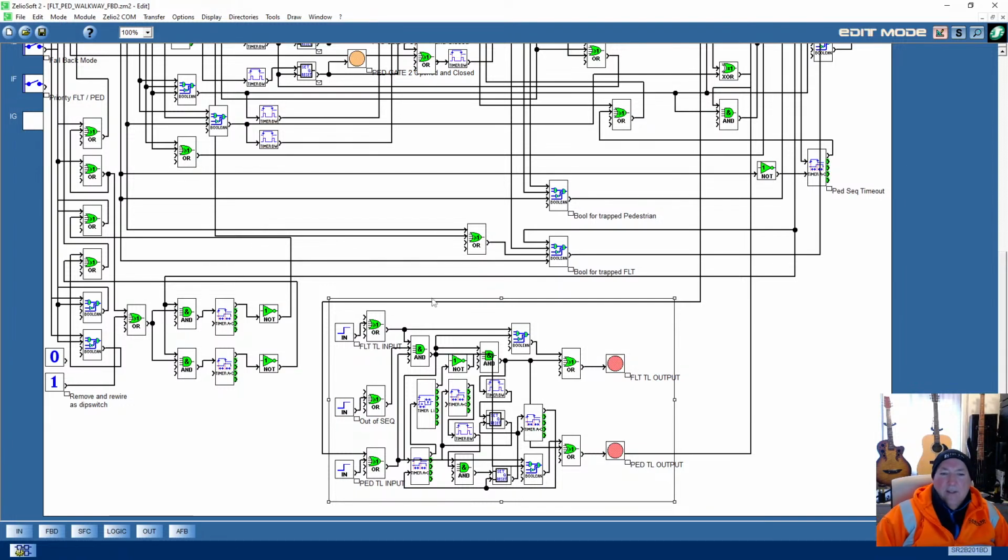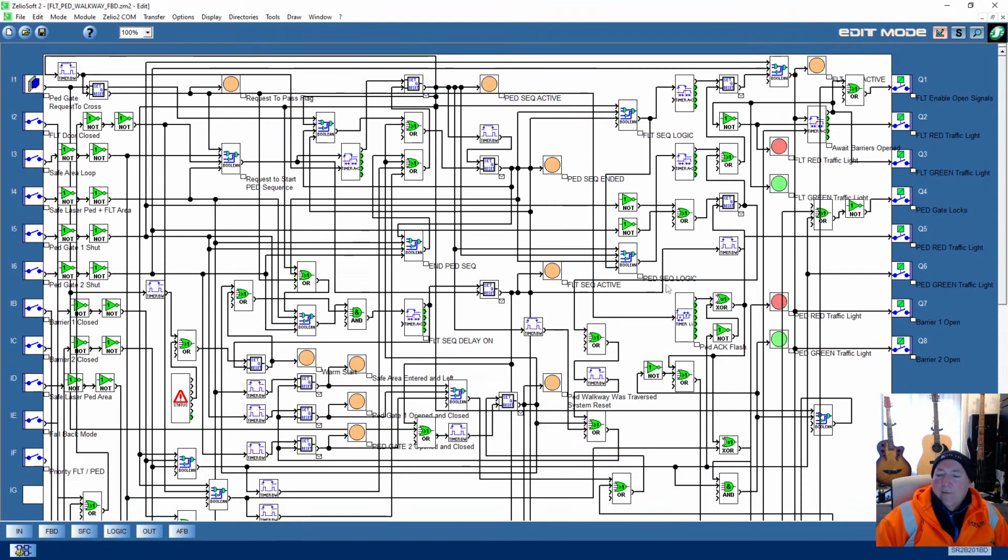Then we need to do the other one, the FLT one. That's a little bit more complicated because it's getting... Is it just getting the one signal? Might be actually. Yeah, it is. Oh no, hang on. No, it's getting that one as well, isn't it?